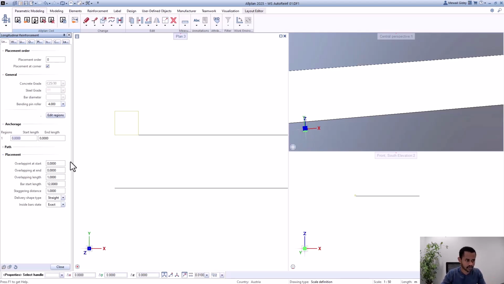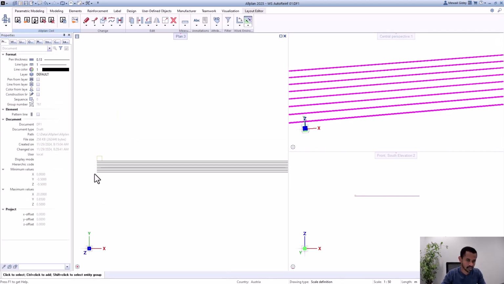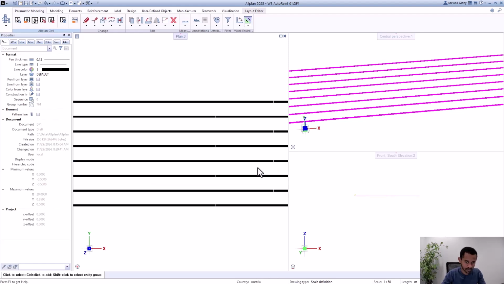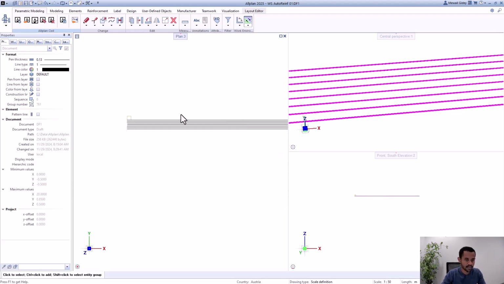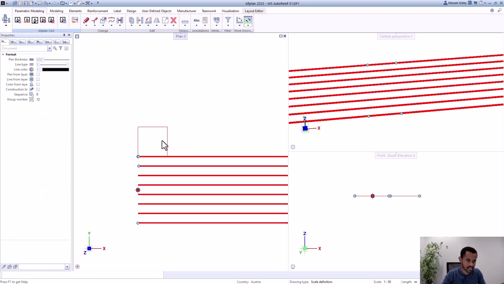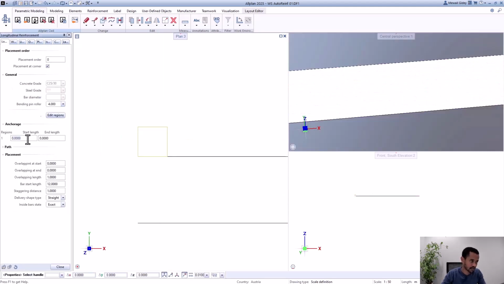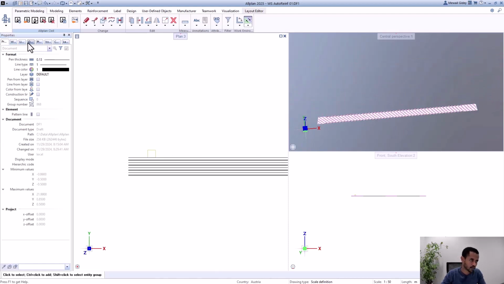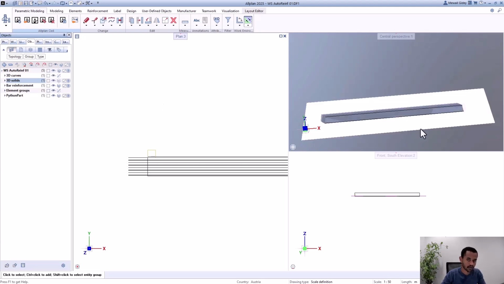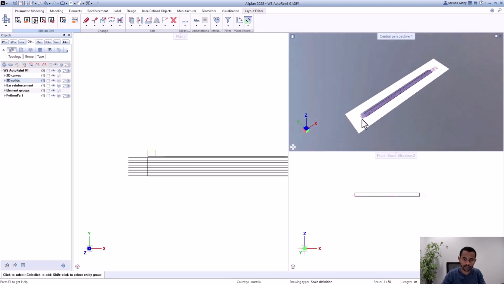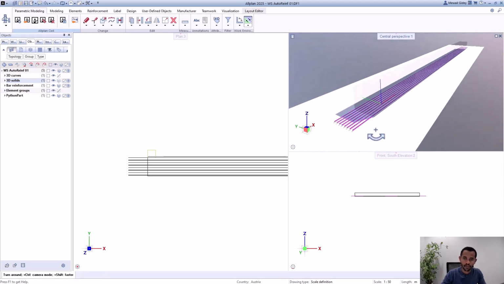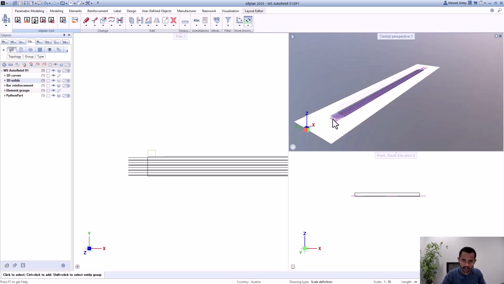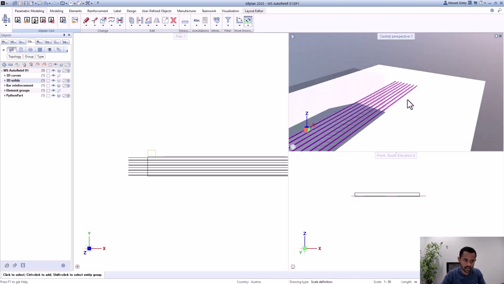The moment there are no more settings that I would need, I'll just close it as it is. But still, you can see we have the cuts here, and we have that. Maybe what we could do, because I want to show you something, I'll just set the anchorage at the beginning to 1 meter and at the end to 2 meters. So I'm gonna leave it as it is now. So we have here, as you can see, 1 meter at the beginning and at the end. For that to properly see, let's turn on our structure as well. Here we have the structure, and we have 1 meter here at the beginning, and we have another 2 meters at the end.